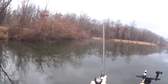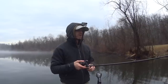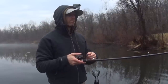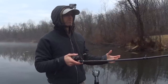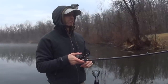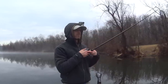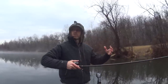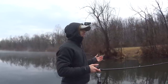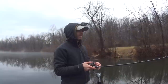I figured I'd make a pass over here because I have some timber. Timber, different than grass which gets decrepit and loses its value as the water gets colder — timber is timber. It's attractive in the heat of summer and the dead of winter. It's always there, always an ambush point, always something in the water to relate to. Its value just goes up as the grass goes away. In a lake that has so much grass, once that grass is gone, your timber becomes like a magnet. Particularly here we don't have a whole heck of a lot — there's only a couple areas with a couple decent laydowns, so they're pretty darn reliable.